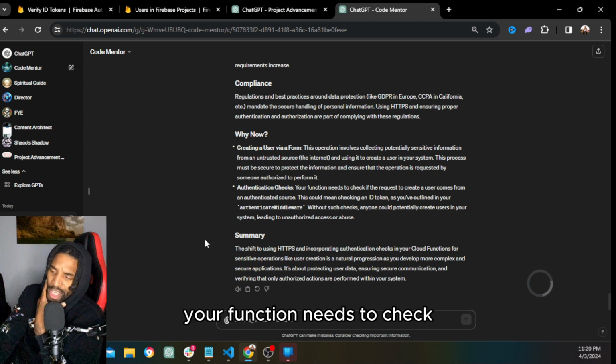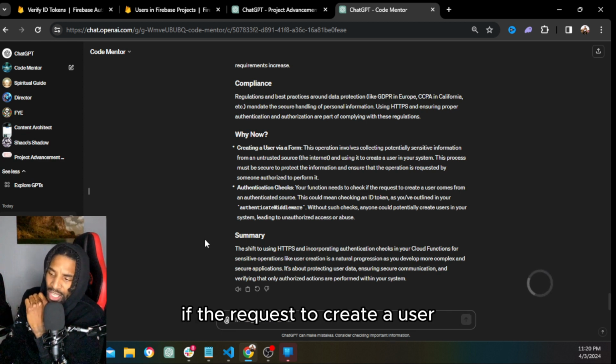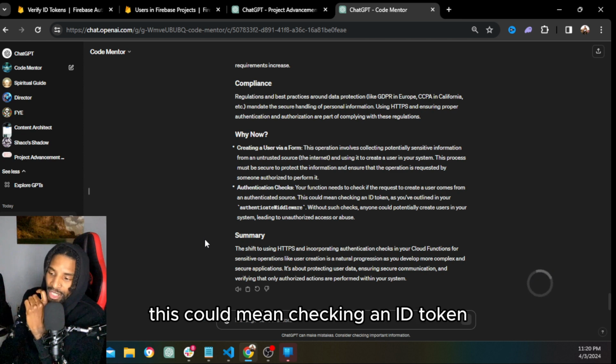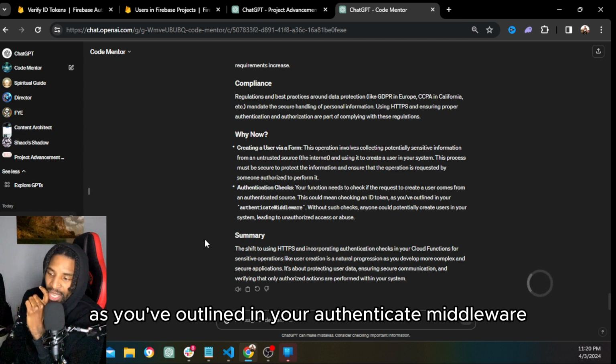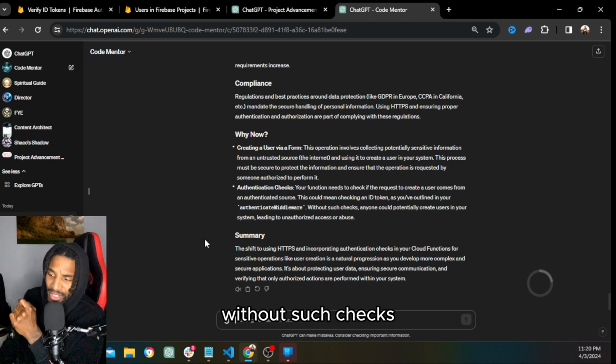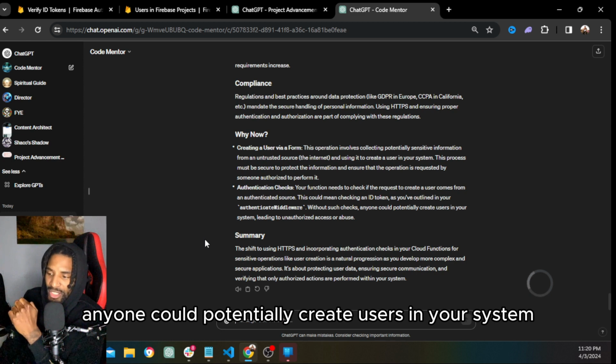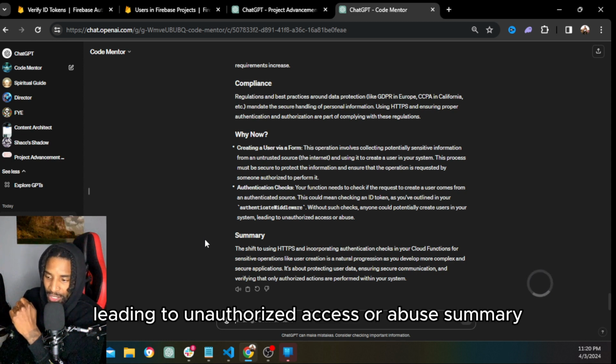Authentication checks: your function needs to check if the request to create a user comes from an authenticated source. This could mean checking an ID token as you've outlined in your authenticate middleware. Without such checks, anyone could potentially create users in your system, leading to unauthorized access or abuse.